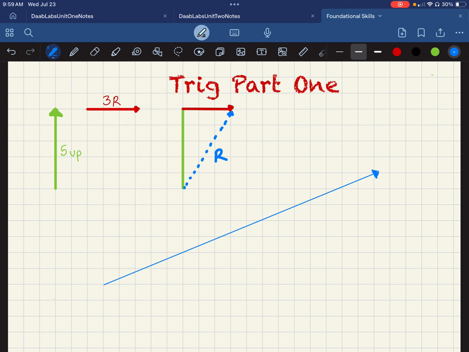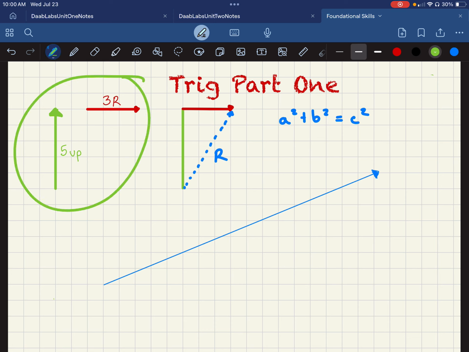And if we wanted to find out what the actual mathematical value of this R, or resultant vector, between the two vectors added together, it would just be my good old-fashioned a squared plus b squared equals c squared, right, with c being our R here. And we could solve, right? So we'd have 9 plus 25, take the root of 34, and that would roughly give us that value, okay? But the important thing is understanding that everything is comprised of a combination, or one or the other, of these things here, right? It's always going to be some combination of up or down with some combination of left or right, okay?